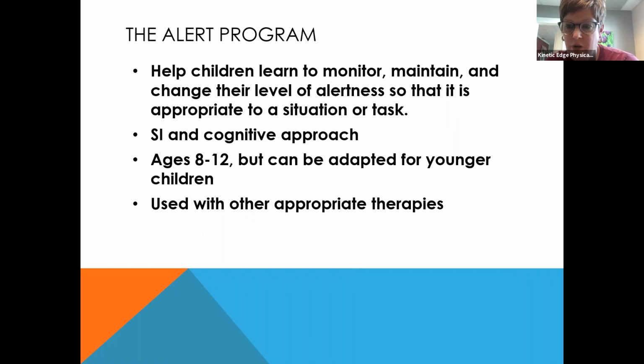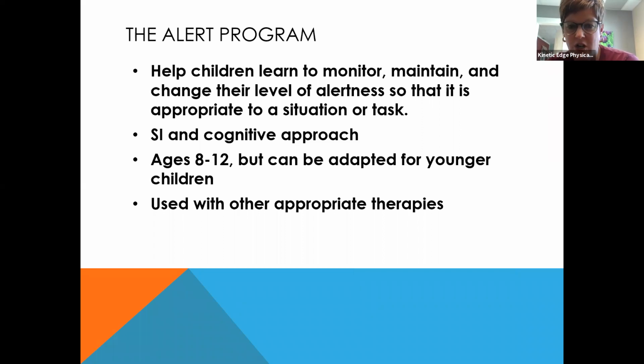So one of the programs that we do with kids who are maybe having some difficulty with their sensory processing is called the ALERT program. This is a program where a child learns about their own awareness of themselves. We use engine terminology to teach them about their brain and how it might feel if your engine was running really high or low or just right. And so it's a sensory and a cognitive approach to teaching about regulation.